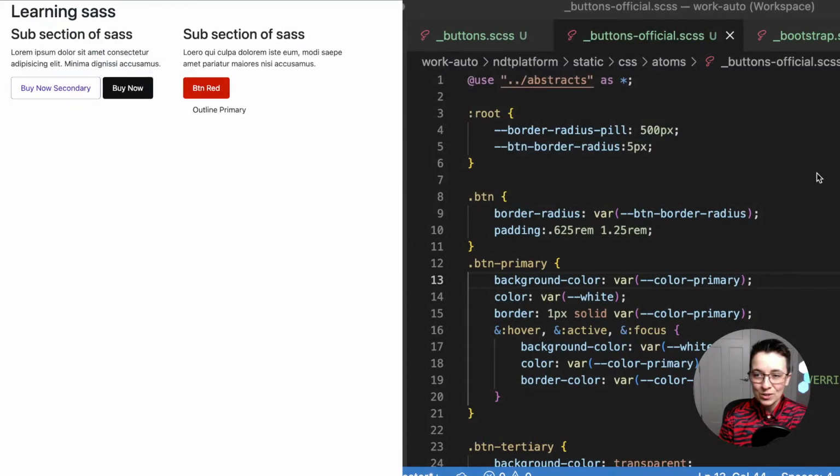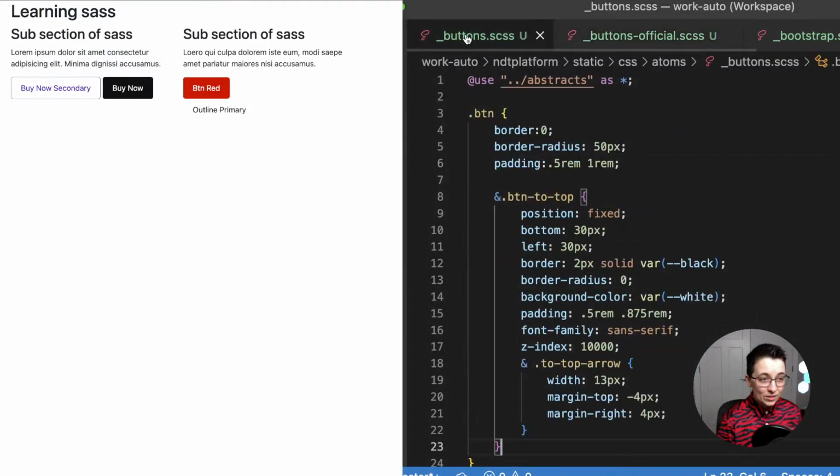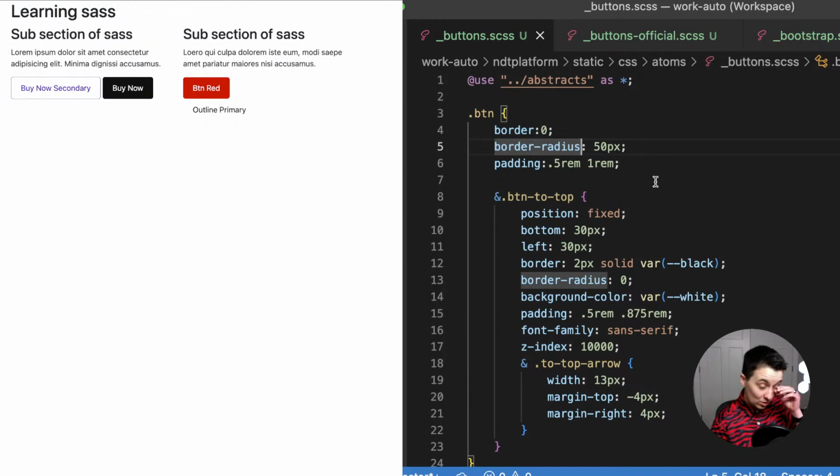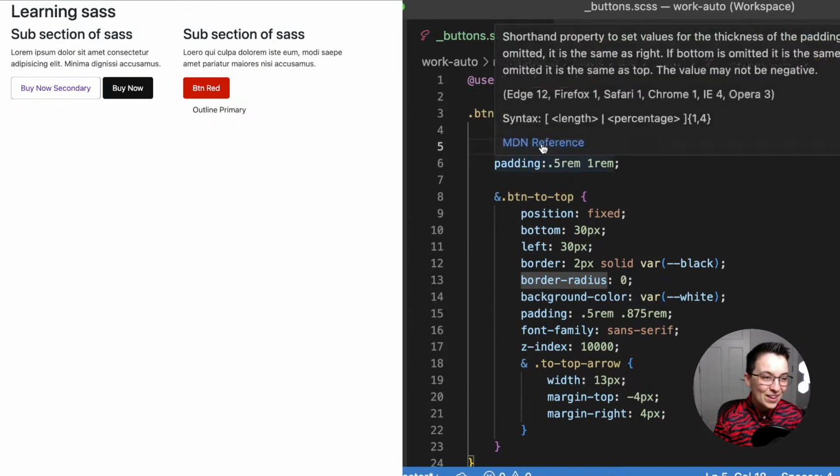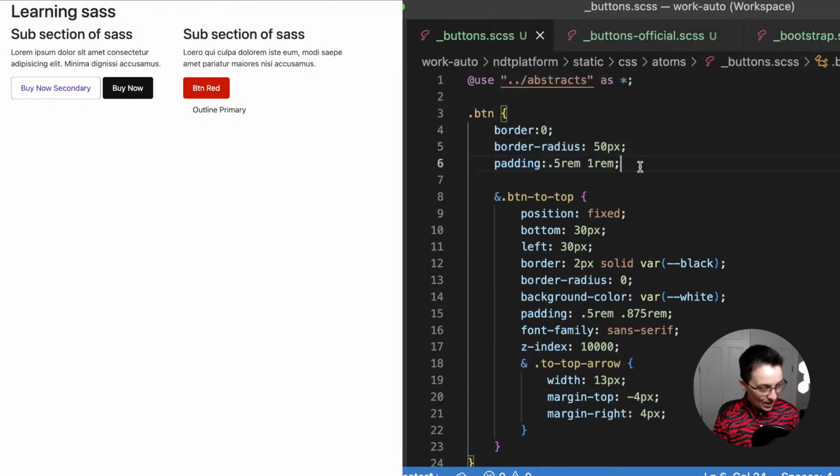We'll pop on over to our buttons file right here first. This was the older buttons, and then I had gone in and tried to update things, and that's why there ended up being two different style sheets for the same component. So let's figure out what we can do.